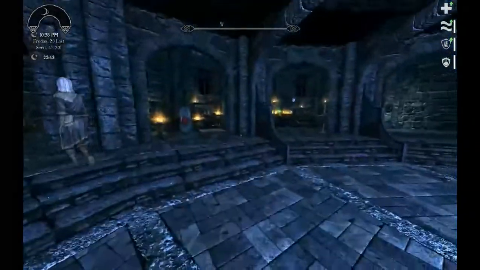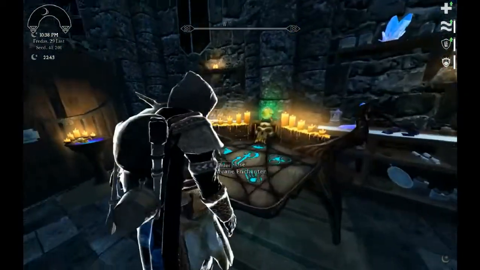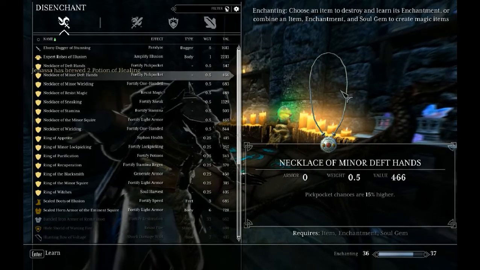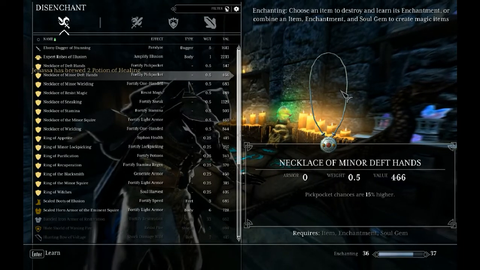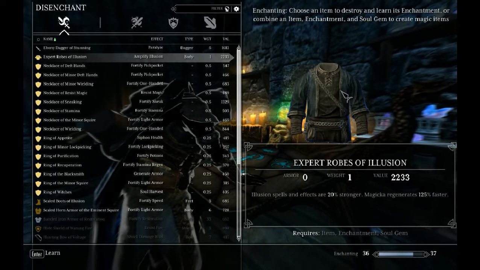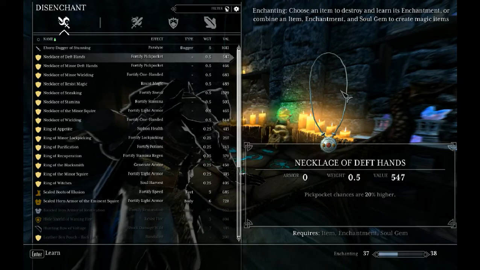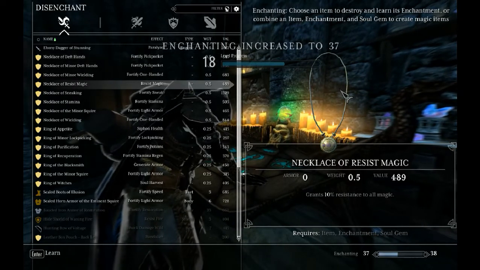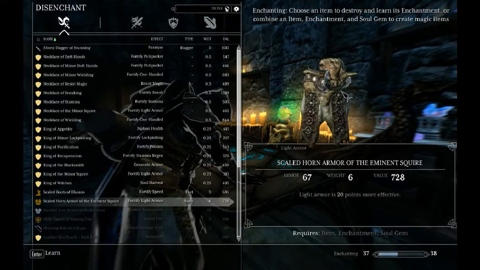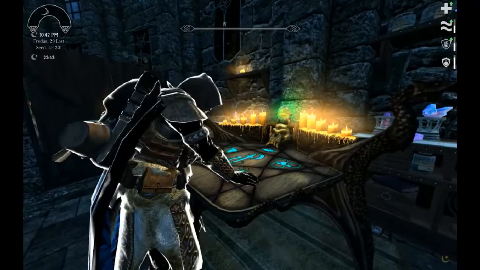Oh, and there is an enchanting table. This university is well prepared, I like it. Oh, Janessa brewed some healing potions. Okay, expert drops of illusion, I take you apart. And do I have anything more? I won't take them apart because I need them. Okay.